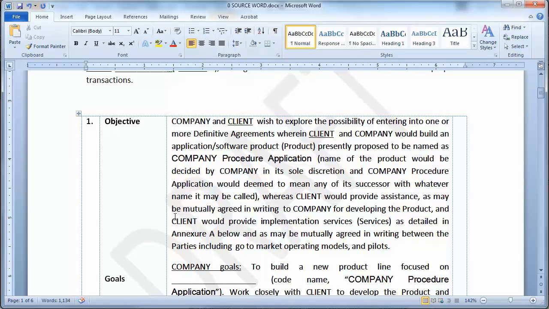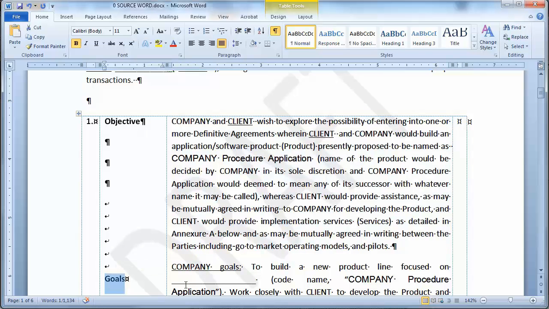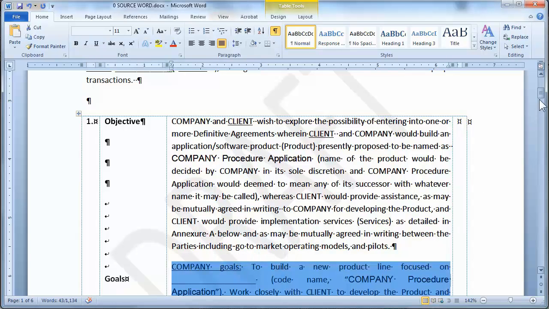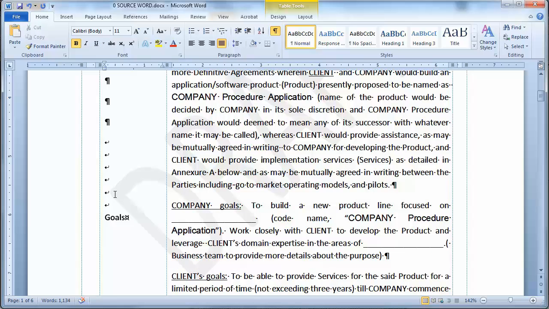This might look normal if I turn off the paragraph symbol. However, the problem is that objective has to line up with this paragraph and goals has to line up with this paragraph, and they don't line up anymore because these are separate columns. There's no connection between the two of them. So the way that we actually correct this is to delete one of the carriage returns or paragraphs that were used to pad out this column, basically this text right here. So now this lines up with this. So as you can see, it took a little bit of work for me to make a correction for just one missing sentence. And of course, if I were to do this again, I could have a further problem.